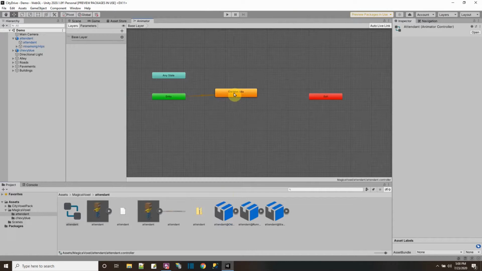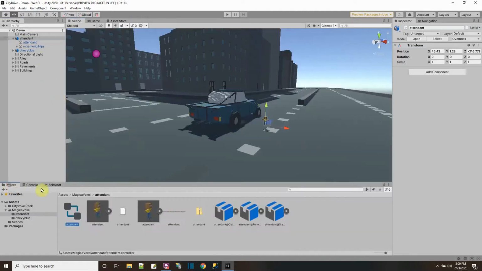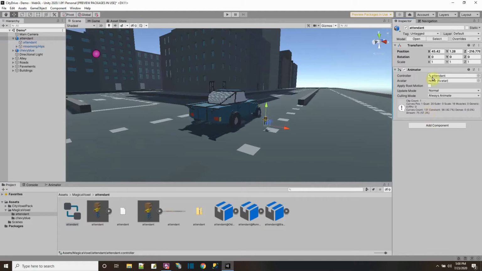Let's pick the default state is the idle. So that's blue, orange. That's orange. That's not blue. That's orange. And from when the game starts, the animation that first plays is idle. That's simple. Now let's place that on the attendant now that we made that. Let me drag that down here. So here's my attendant. And let me drag the animation controller on him. There you go. And see, here's the animated thing there.